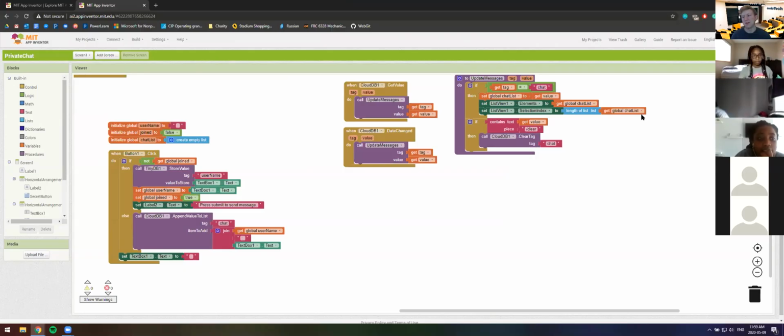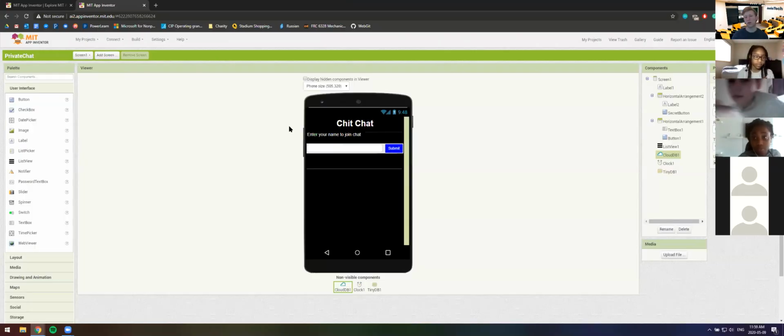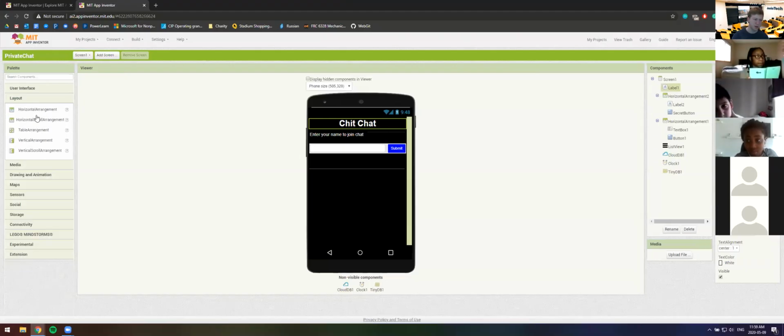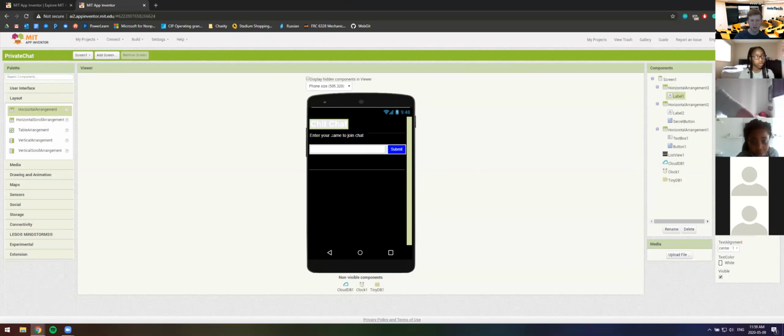Oh, back button. Yes. Okay. Let's add a back button to our app. All right. So let's start with this. Let's go to designer on our screen one again. All right. And what I'm gonna do is I'm gonna actually put this header part in a horizontal arrangement, guys. Remember, that's how you put stuff side by side, right? So I'm gonna slap a horizontal arrangement on this, throw my header inside.